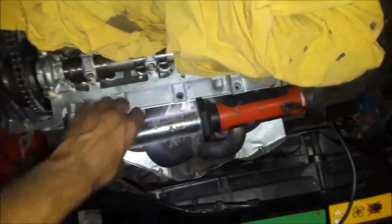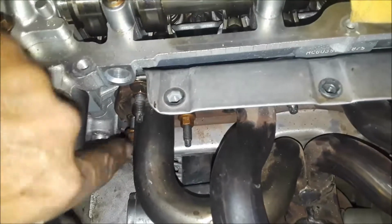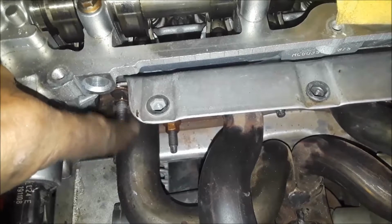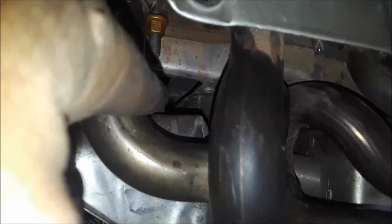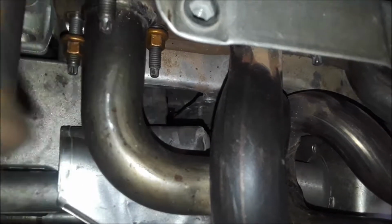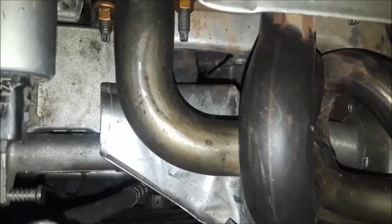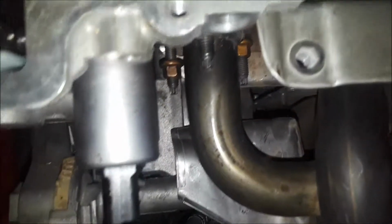Okay, well, I want to warn you about something here that came across. Right down here, I was putting these in here, and I was using a Torx socket to drive in these studs, because I removed mine to prevent having to do a bunch of loosening to the exhaust pipe here. And I lost that socket I was using and one of these bolts down this little hole. If I would have thought about it, I would have shifted this forward and got it on the studs and probably saved me from losing them. But believe it or not, I can't find them. I have looked for probably half an hour, every little nook and cranny I can find. I've been trying to get in there and find it, but it is nowhere to be seen.